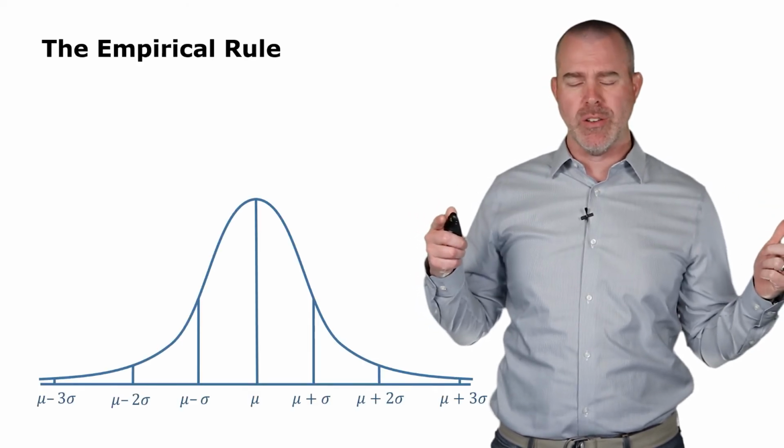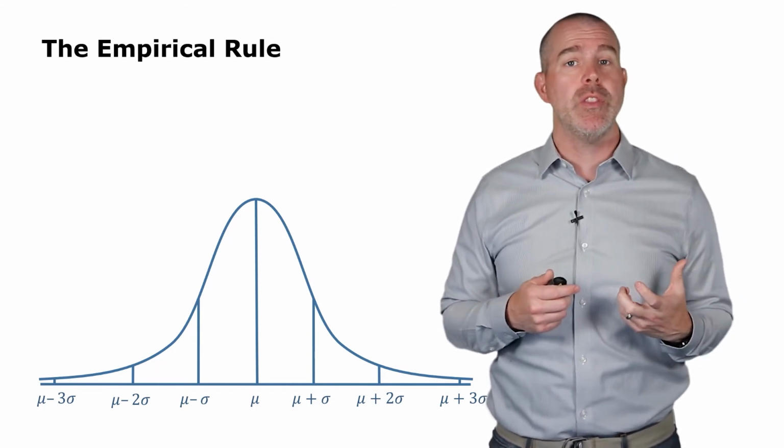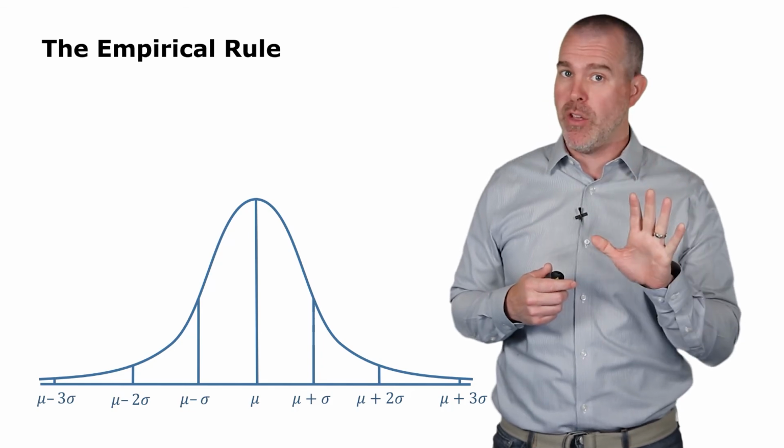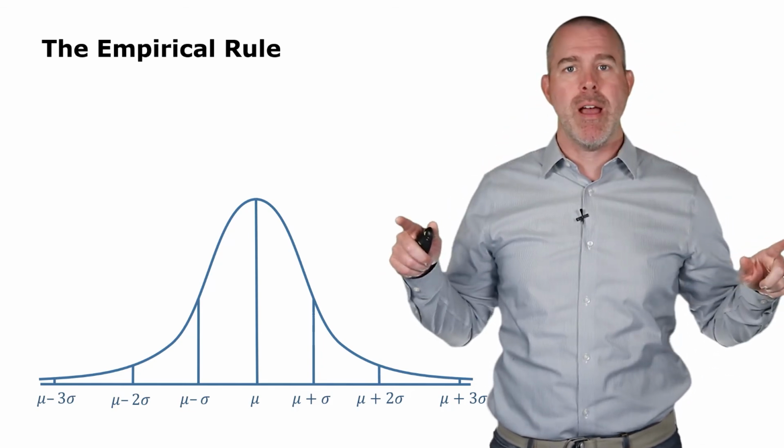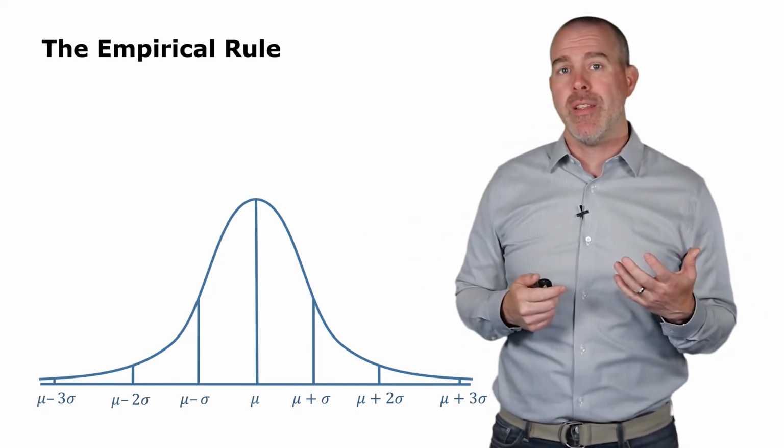All right, one final concept thrown into this section. There are many variables that follow a bell-shaped curve, a distribution that's very symmetric. We'll talk a lot more about this in some later videos. But when they do that, you can say that the mean is going to be in the middle, and about 3 standard deviations will take you all the way to the outside. With that, we can develop some approximate percentages, which is called the empirical rule. This is if it's a nice, symmetric bell-shaped curve, not a triangle, but it curves. So if variables follow a bell-shaped curve, we can follow this so-called empirical rule.